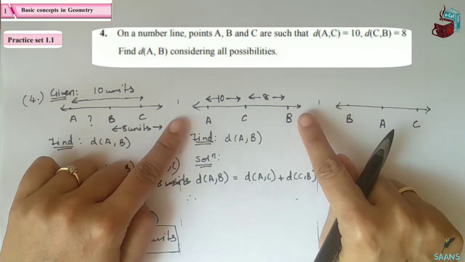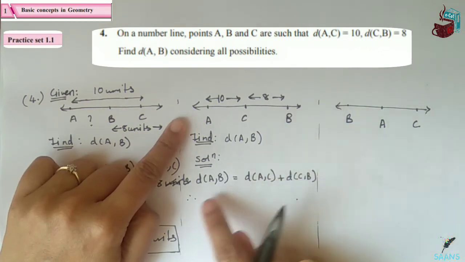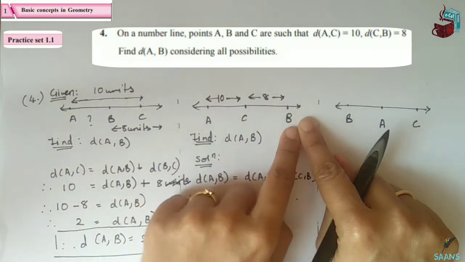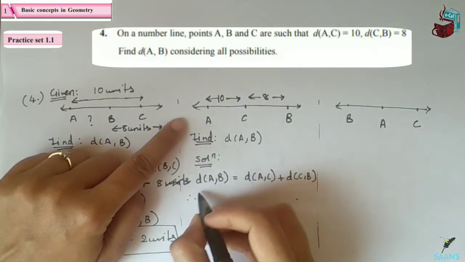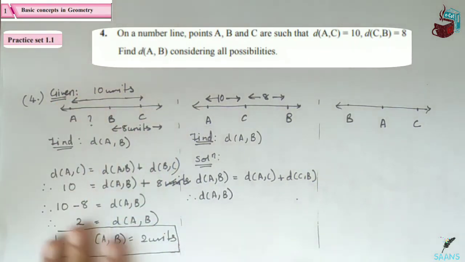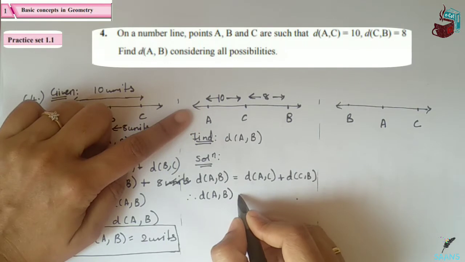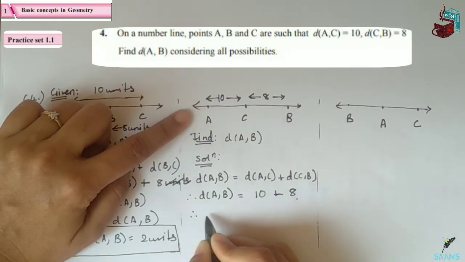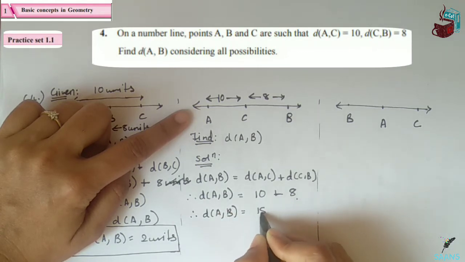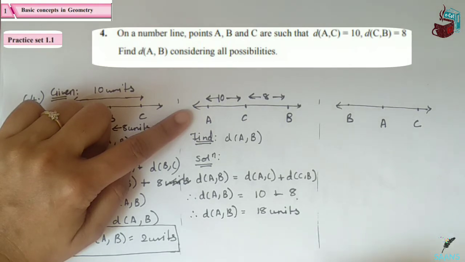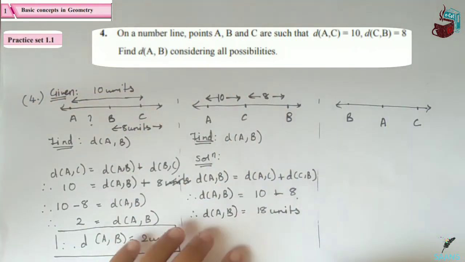आपको इधर तो दिख रहा है, ठीक है, 10 plus 8 दिख रहा है 18, but we cannot write over here 18. ठीक है, हम लोगों को find out करना है क्योंकि AC और CB दिखा है. Okay, so we have to find out over here. So write distance AB as it is. This is comparatively easier as compared to this example. ठीक है, so here distance AC is 10, distance CB is 8. Add both of them. Therefore distance A comma B is equals to 10 plus 8, that is 18 units. Okay, are you understanding? Okay, so we are done with this.